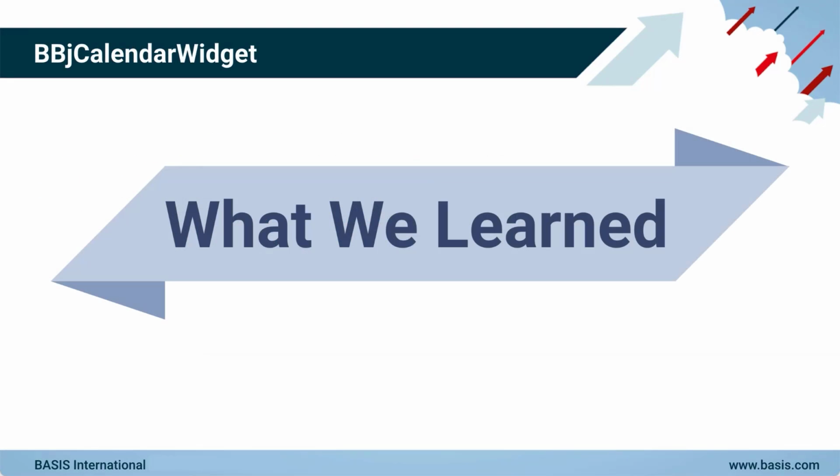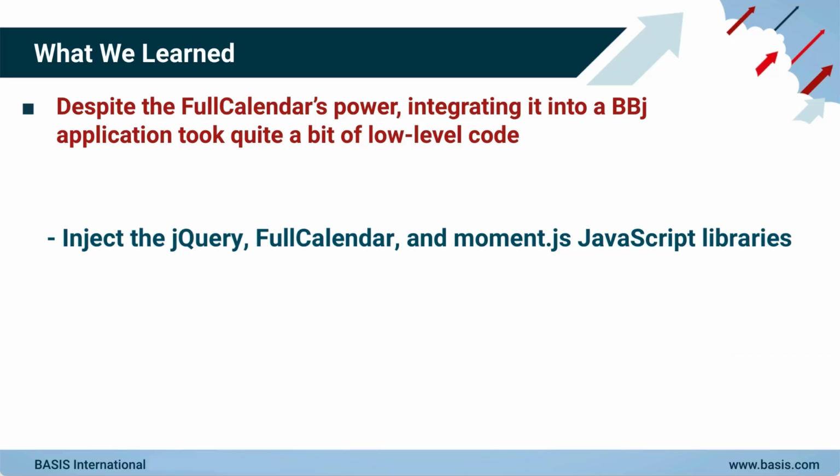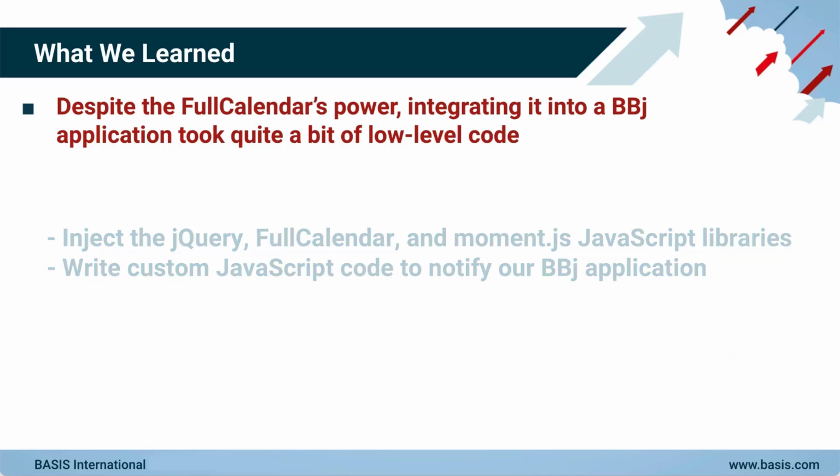What we learned. There was a lot of low-level code required to get the calendar up and running. For example, we had to inject the jQuery, full calendar, and moment.js JavaScript libraries into a BBJ HTML view control before we could even think of creating the calendar. And once we got the calendar up and running, we had to write custom JavaScript code to notify our BBJ application whenever the user dragged an entry from one day to another to reschedule an appointment.